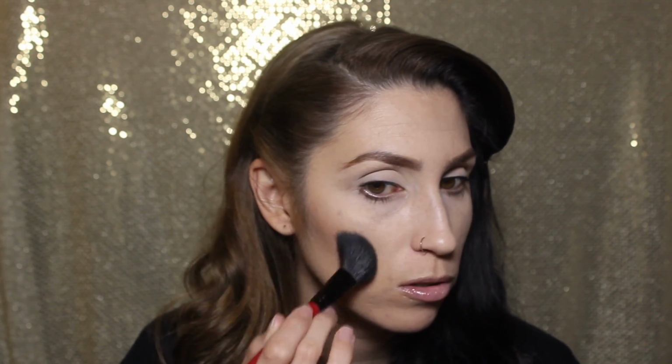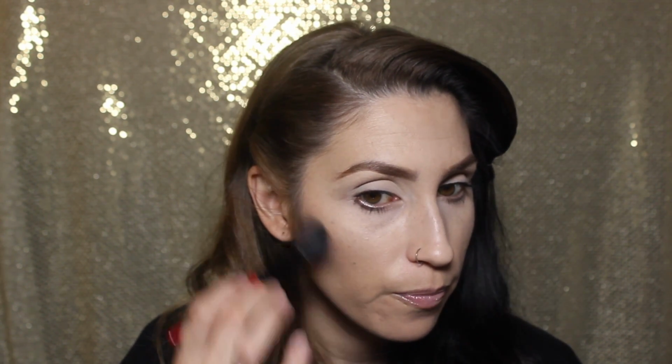So I'm going to contour my face now. I'm going to use the Tarteist Pro Glow palette. I'm using Sculpt, which is the powdered contour color in there. This one's just really nice and light. It's not anything too crazy. That's why I like it. It gives a nice natural look without it being too overpowering.